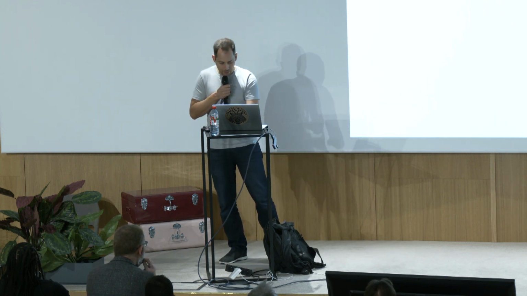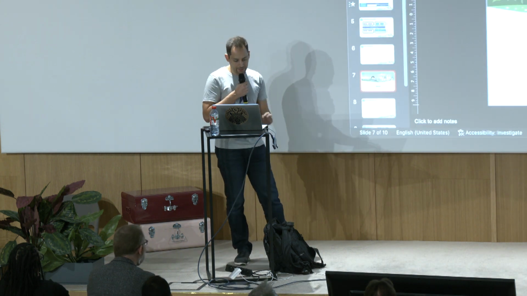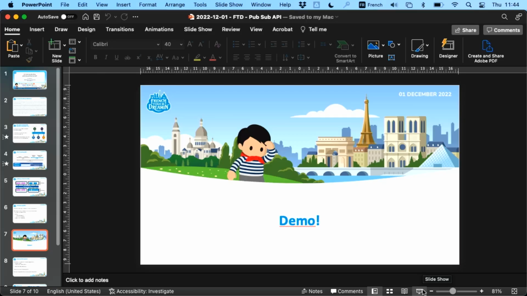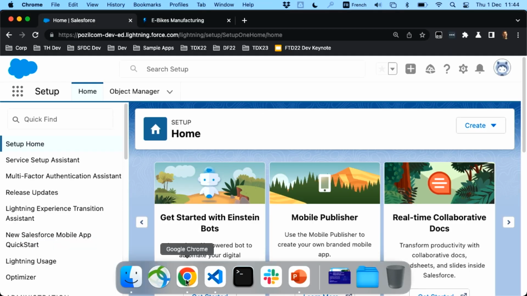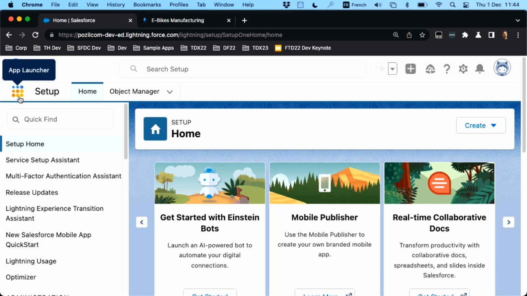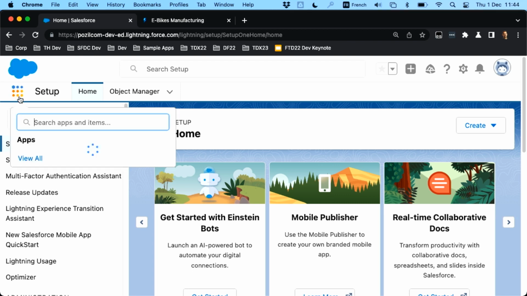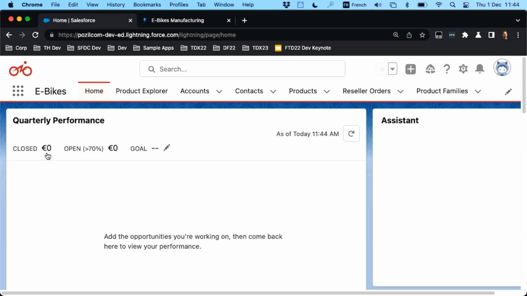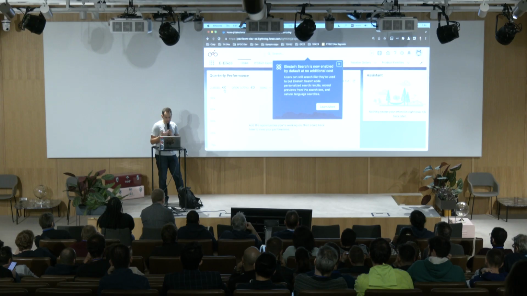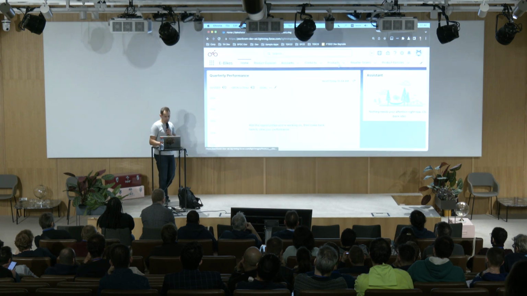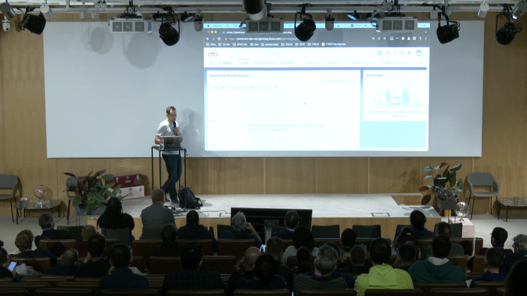Speaking of which, time for me to switch to the demo. So how does it work? I'm going to show you an example, and what I like to use is our sample apps. So I'm going to use our e-bike sample app, and some of you may be familiar with it. It's part of a collection of sample apps that my team maintains at Salesforce. This one is a fictitious electric bike manufacturer, and you can find it online on our GitHub repository. I'll share the links later on.